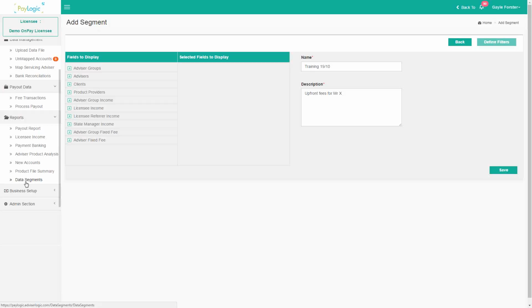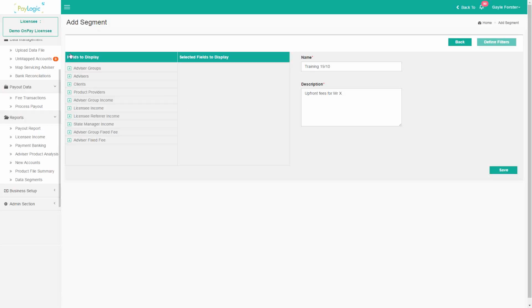Sometimes I find with resolution of screen, it does hide a little bit and some people forget they need to scroll down. I'm not saying that you guys are doing that, but just bear in mind that sometimes with resolution you might need to. But once you've done that, it then comes down to choosing what details you want to see on your report. It's going to come out in, for all intents and purposes, an Excel report, so you're going to have columns A, B, C, and so on, depending on how many you choose.